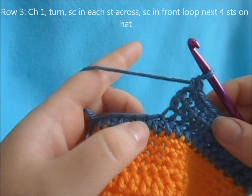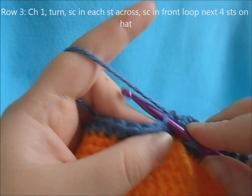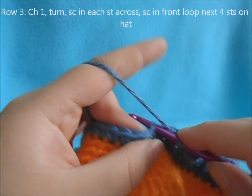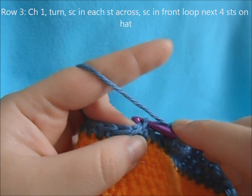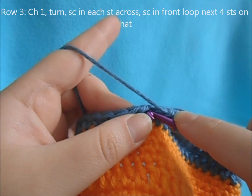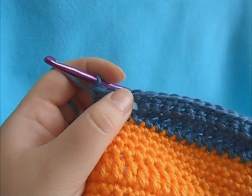Now we're going to pick up the next 4 stitches through the front loop on the base of our hat. So just through the front loop here, we're going to work single crochet in the next 4 stitches. So we got 1, 2, 3, 4. So now our brim count is 30 stitches.